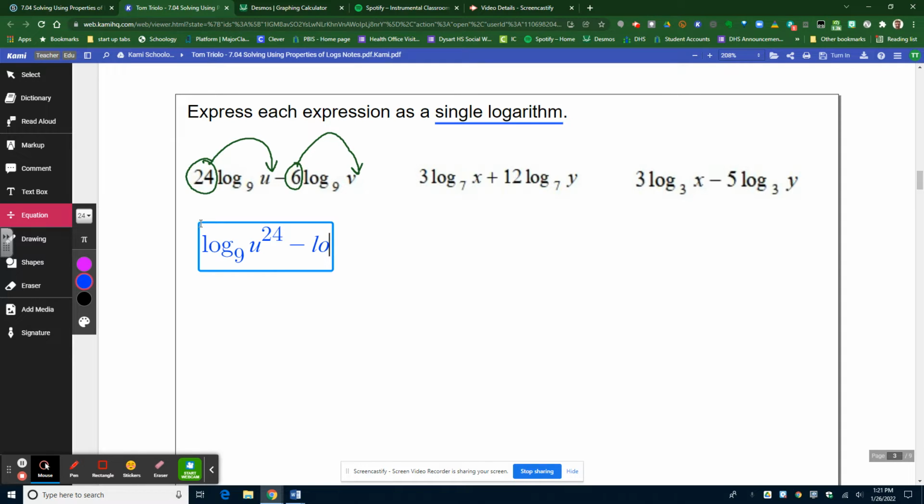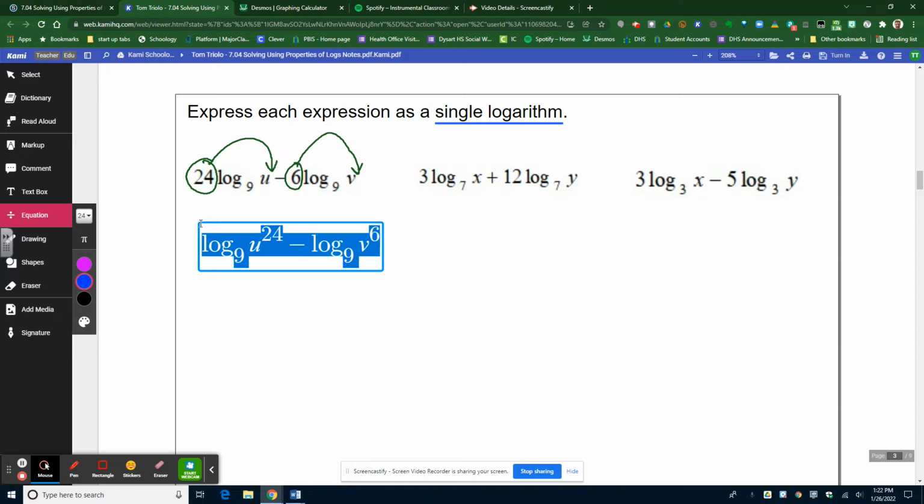Shelter-in-place procedure means we stay in the room and we just keep doing things as we normally do them. Okay, got it. So log base 9 of b to the 6. All right. Do I have one logarithm yet? No. So I'm going to utilize my quotient property. My quotient property says I'm going to change my subtraction into a division problem with a single logarithm. So here, I've got my exponent rule. It goes in the other direction. Okay, so we're reversing it. So where we had changed into one by subtraction, here we're going to change it into one by division.